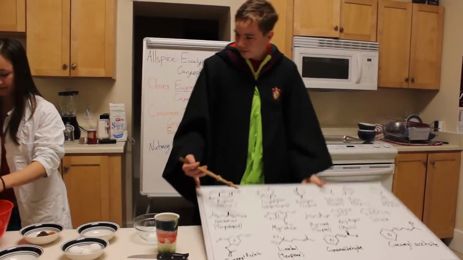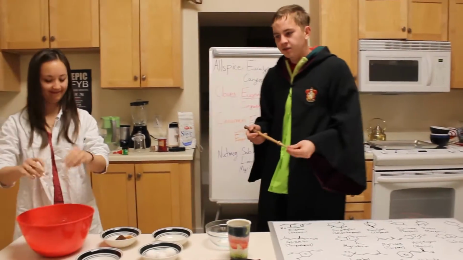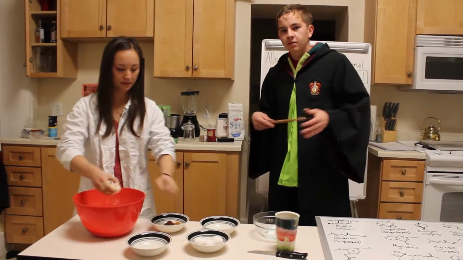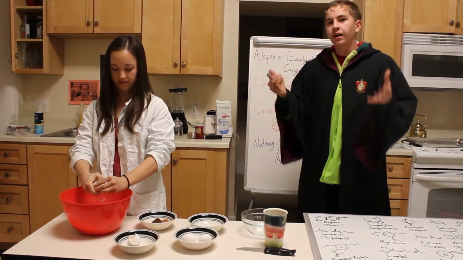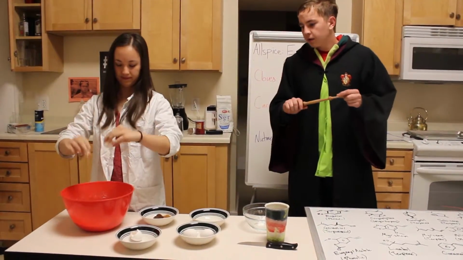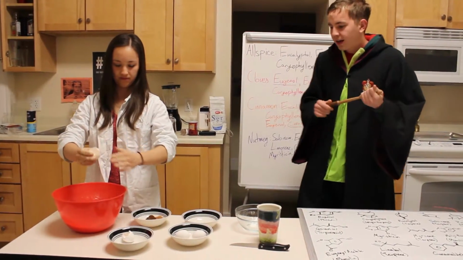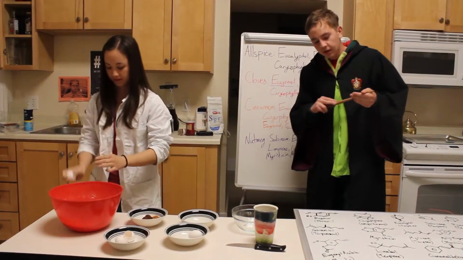So we have Karen here, she's adding some eggs. That's going to add some emulsifiers with our lecithin, and we added our flour too, and that's going to add the body of our cake. And then we will be adding all of our spices, which will add the flavor to our cake.